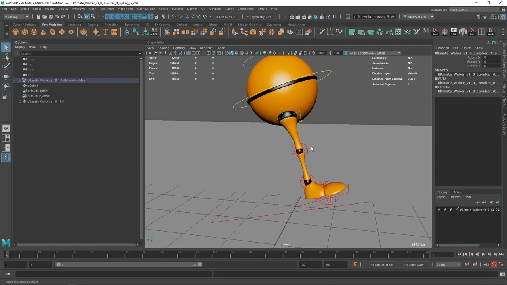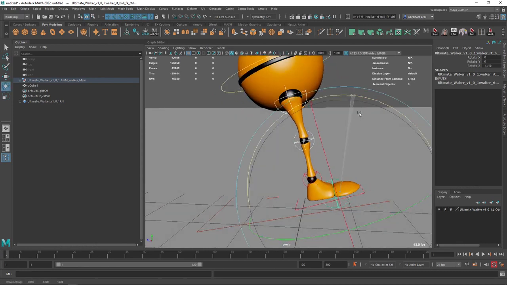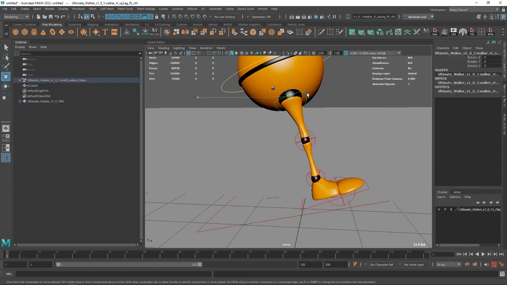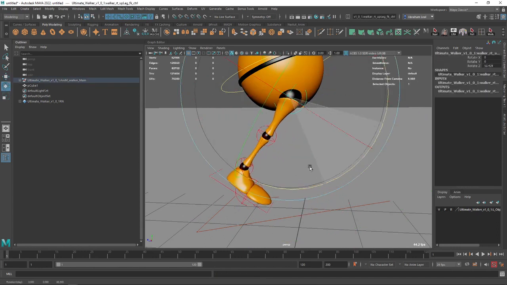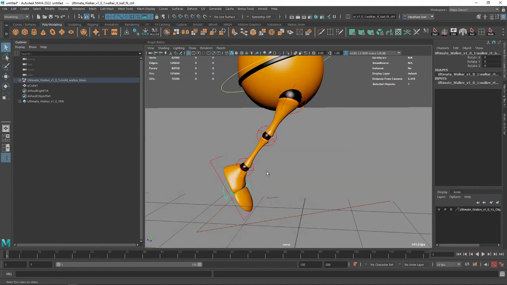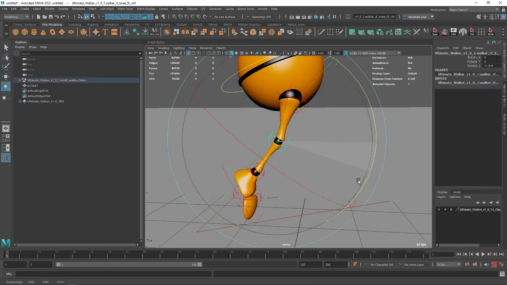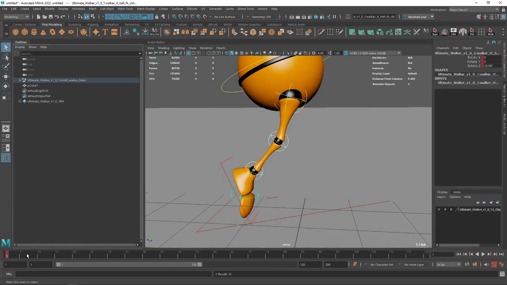And this leg, I want this leg to be swinging. So I'm going to position this leg like this, and this is going to be the first frame. Let's rotate this, and even the little thing right here. It's probably not going to be that far back. So something like this. And then we're going to have a little bit of a rotation here. So I can select all of these elements right here. We're going to press S.